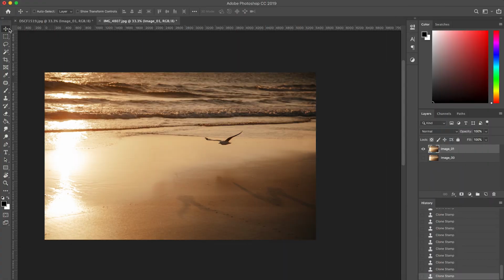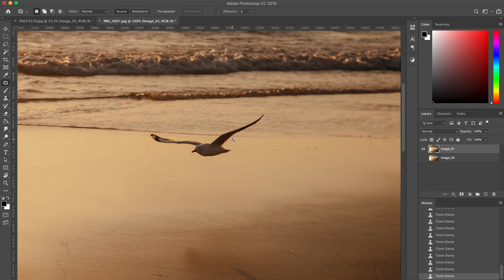The copy and paste method is an old school method from back in the day before all the content aware tools and smart tools existed. And it is exactly what it sounds like. Selecting an area, copying it, paste it, move it to another area, and then use the erase tool to soften the edges of the pasted object to blend it with the background.